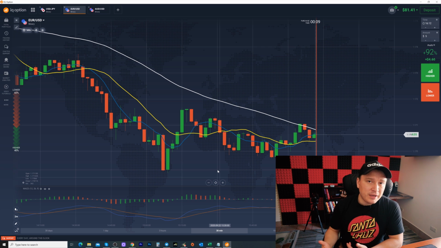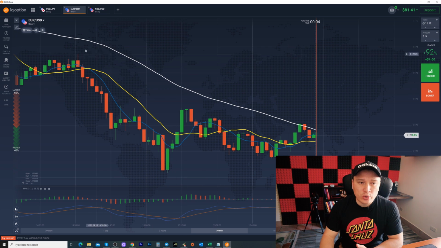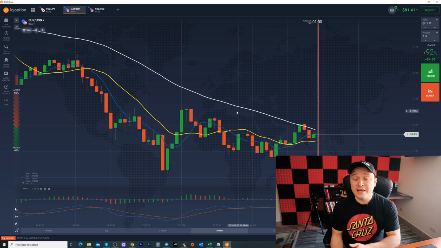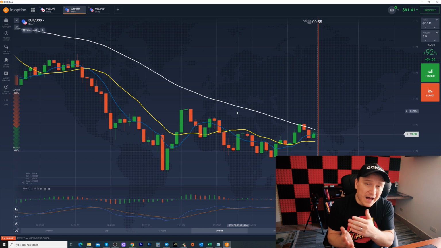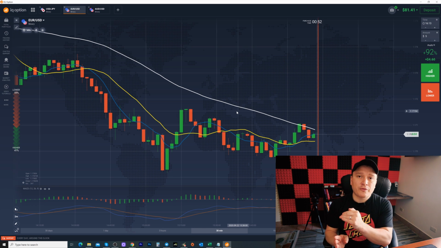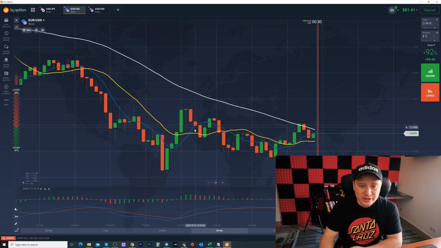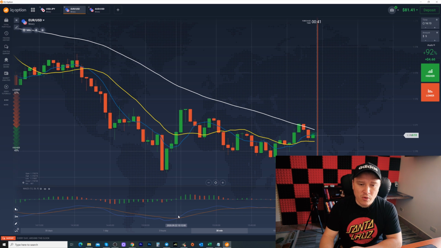What do I mean by trading against the trend? Well, when you're trading with the 2-minute strategy, you see this moving average with a period of 50, which basically identifies that the price is dropping. So there's no reason why you should buy an option or enter for a call option, right? So here's mistake number one. As you can see right here, in this area, you probably would have thought, okay, the MACD crossed 2-3 candles before, so that means this one is going to be in the money.